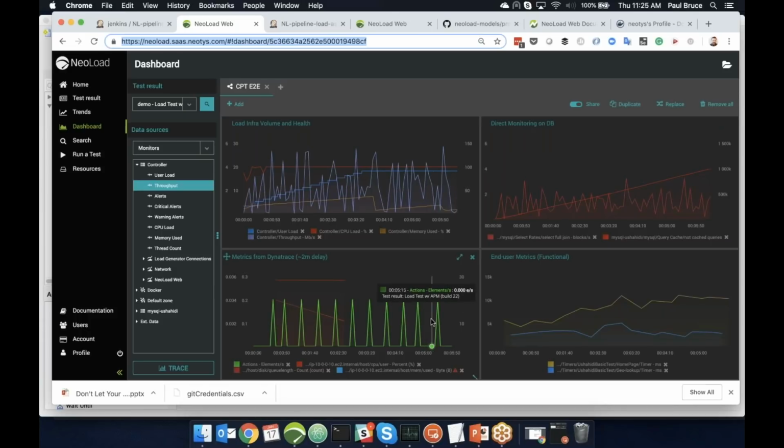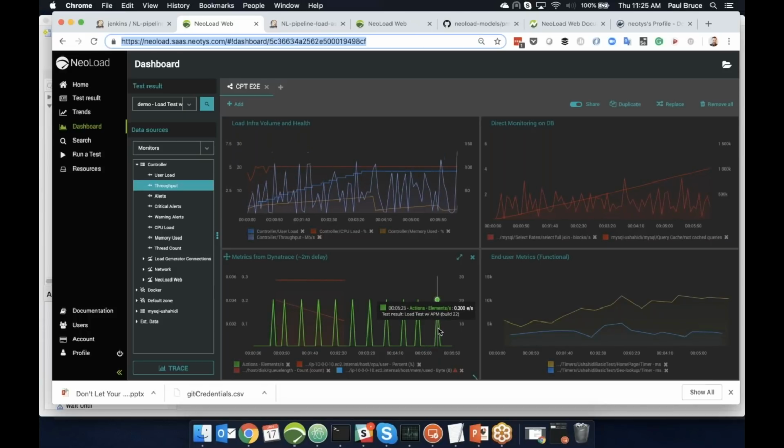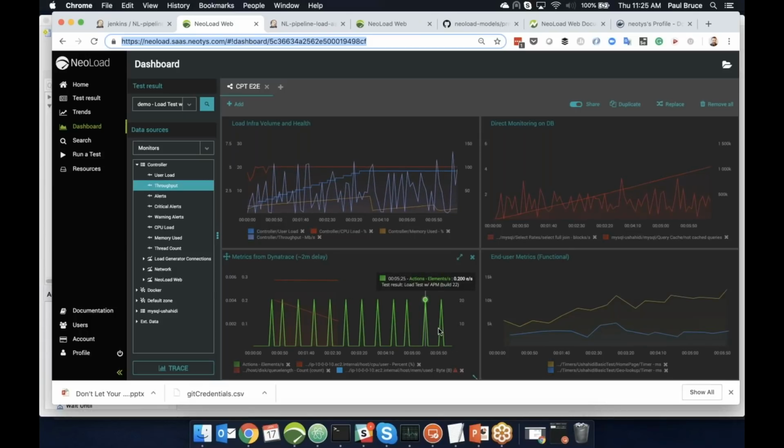Down on the bottom left, we have metrics coming from an APM tool, an application performance monitoring tool. In many of our organizations, we're starting to see that people will use their APM tool like Dynatrace, New Relic, App Dynamics, these kind of things, to actually monitor the infrastructure of a pre-release or pre-production environment at the same time, because they're getting the same value, the level of granularity out of their other environments, not just production.